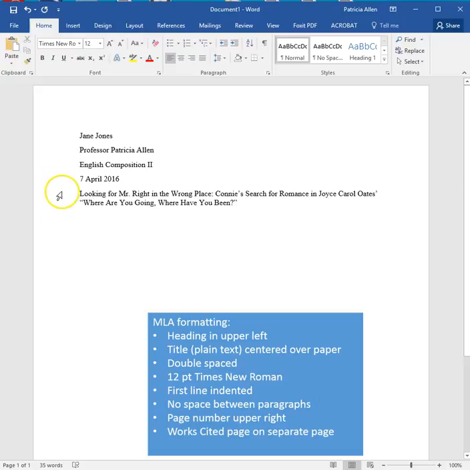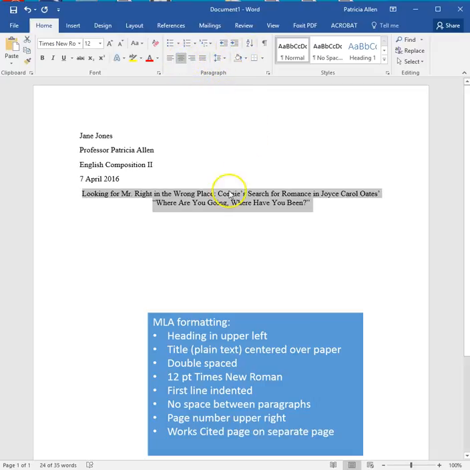Now I'm going to center this title simply by highlighting, and you'll notice what I did here to do that. I just pull my arrow out into the margin, and when I click down, it highlights the whole line of text. You can do the same thing by just drawing your cursor through the line of text. Okay, so again, I'm just going to grab that, and then I'm going to go up here to this little paragraph menu, and I'm going to choose center. And that centers my title.